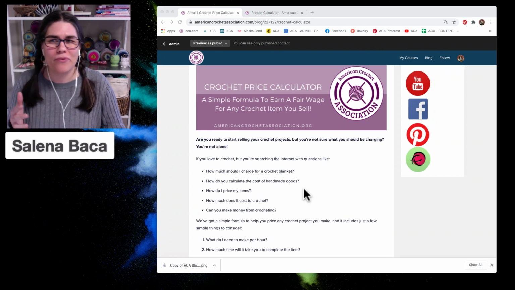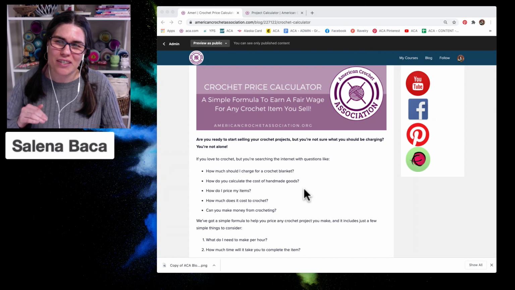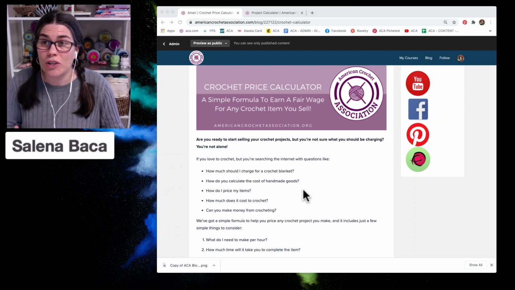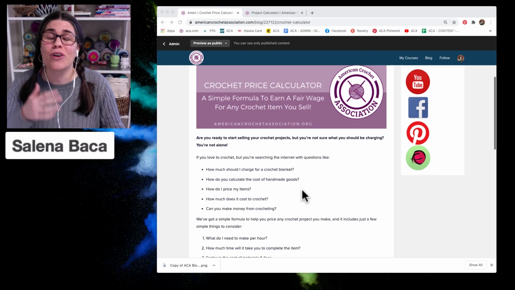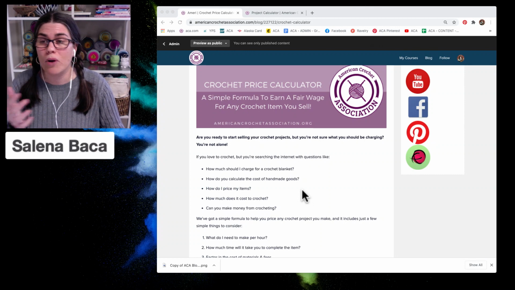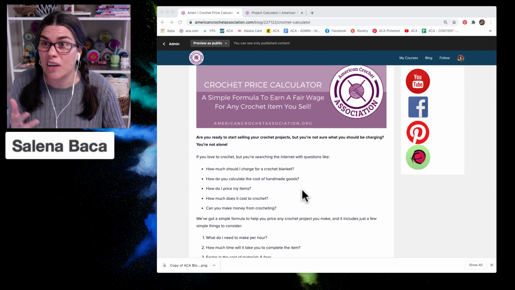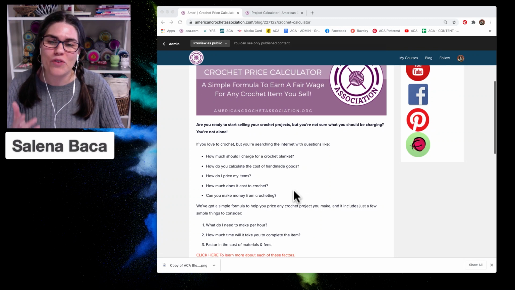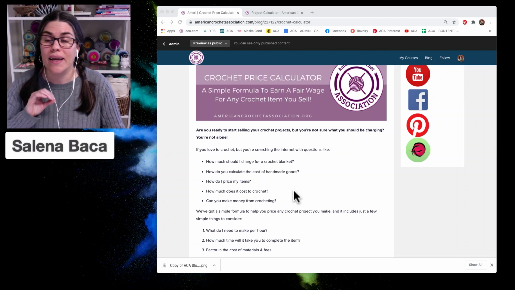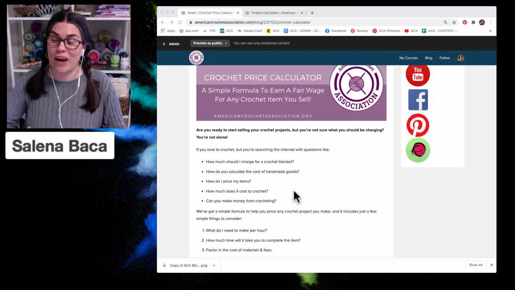For handmade goods, some people feel like they shouldn't charge as much, or they can't, they have sticker shock. If you're just wondering how you should price your items, I've heard all kinds of things like just charge for materials, or multiply materials times 3 or 10 or 2 or insert weird number, right?